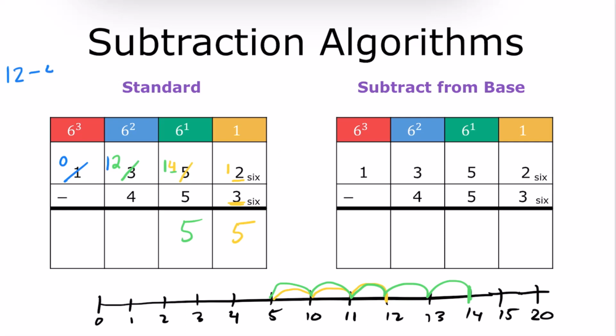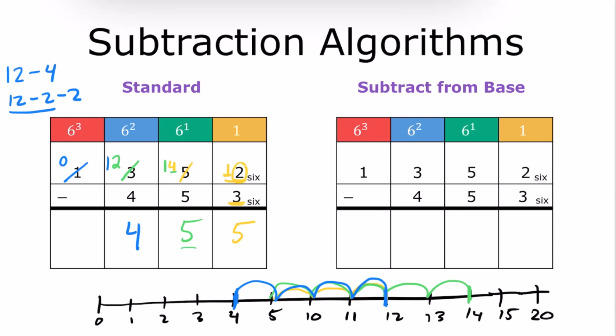So if I do 1, 2 minus 4, I'm going to think about it as 1, 2 minus 2 minus 2, because 1, 2 minus 2 will be 6, or 1, 0. And if I do 1, 0, or 6 minus 2, that will give me the number 4. Or again, you could do this on the number line as well. If you start at 1, 2 and go back 4 units, 1, 2, 3, 4 units, you can see you end up at the spot 4.